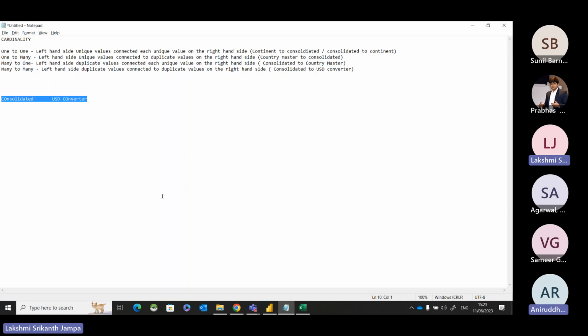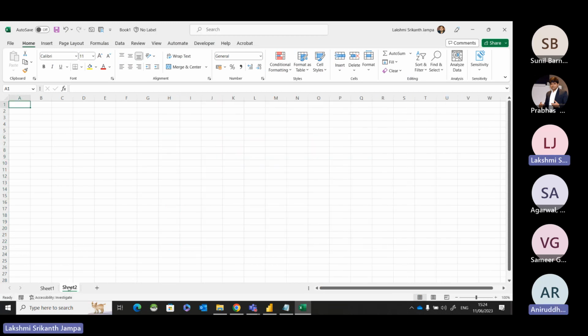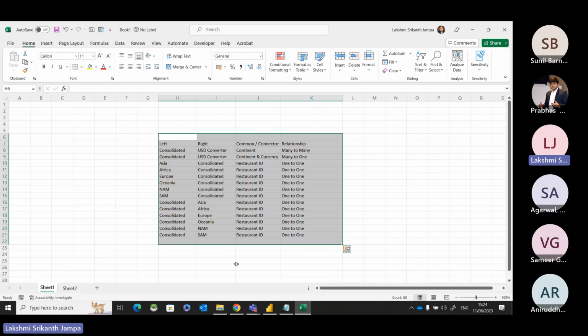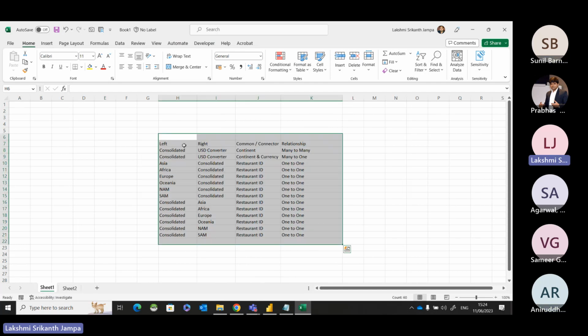The question is, see in sheet one, I already have an Excel file. So in sheet one, I have a table like this. And in another sheet, I have another table. Now this is not the same table. It could be something else. Now my question is, in sheet one, can I create multiple pivot tables, or a single pivot table here?